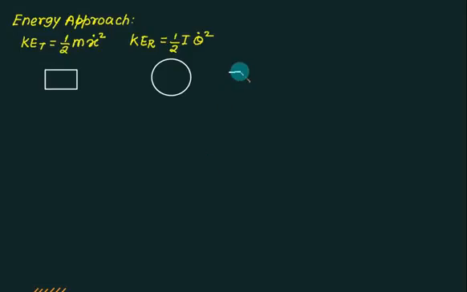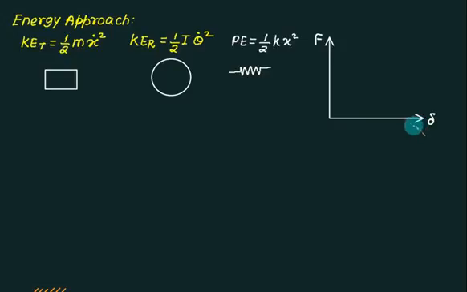In case of spring, we have potential energy, and it is given by 1/2 k x². So how does this energy come? We have the force versus displacement diagram. It is known that force is proportional to displacement delta. If you don't have any displacement, then the force required is 0. This is the famous Hooke's law.